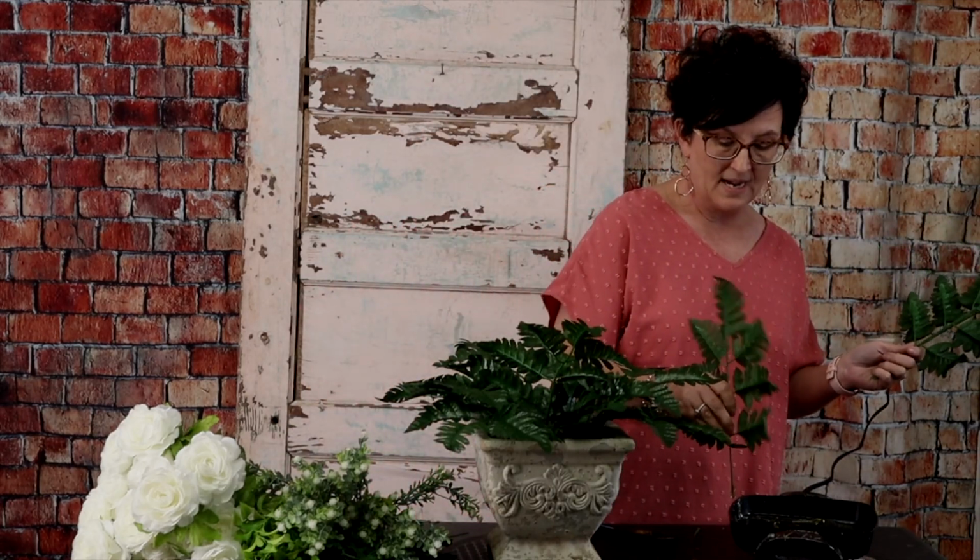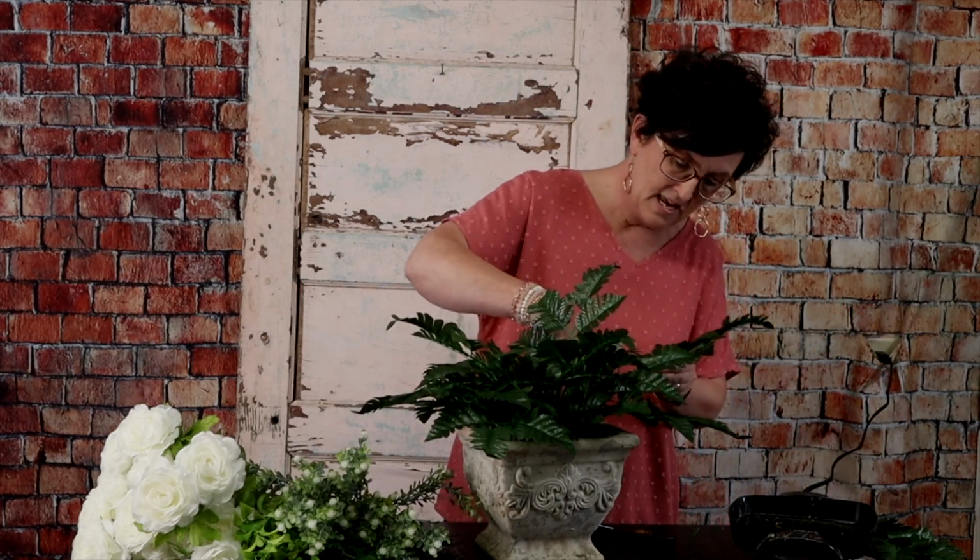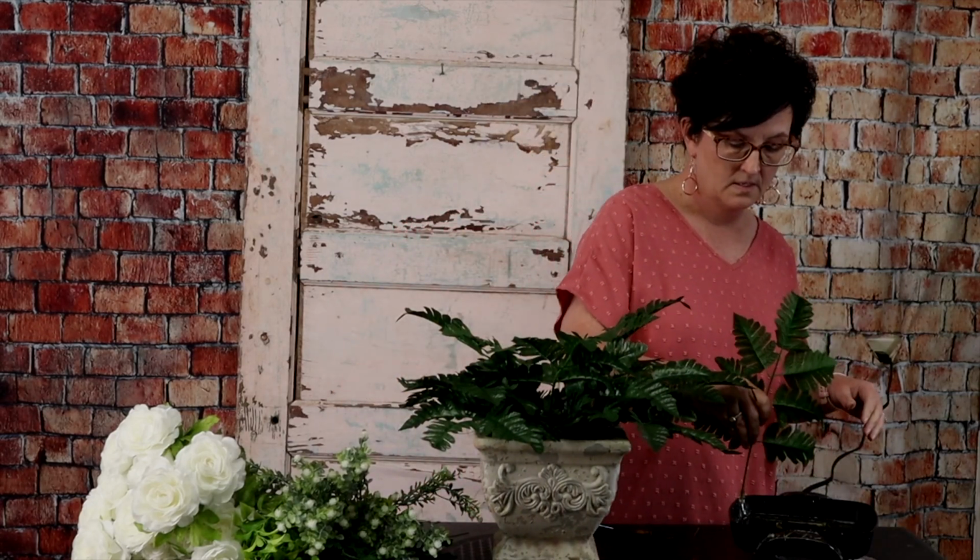And so I am so thankful that Donna informed me about this way, because it sure has made a big difference, especially in not being quite so time consuming. So with each stem, I'm just dipping it right down into my glue pan and pushing it right down into the foam. And there is our greenery all the way around.